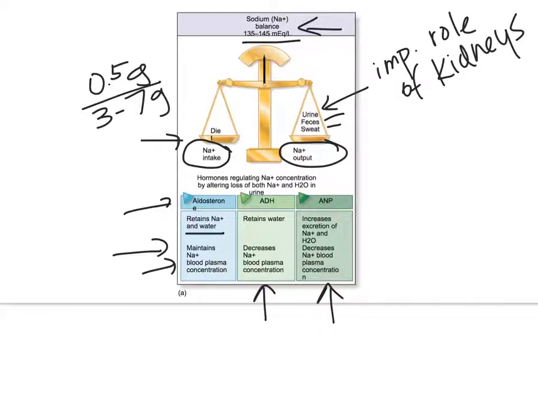Okay, antidiuretic hormone, its main function is to retain water. What it's going to do is have us hold on to water, and when we do that, that'll decrease the concentration of the sodium in the plasma, so it decreases the osmolarity. Now atrial natriuretic peptide is going to increase excretion of salt or sodium and water. Those are the three main things, how it's regulated. We're going to go back and talk about the hormones and lay them out in a couple minutes.